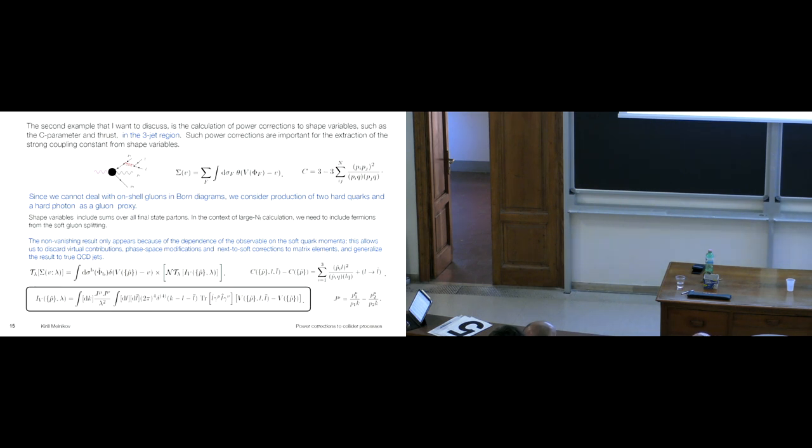Now you go through the same gymnastics again. You use the fact that it's only the observable that gives you the linear power corrections. You cannot get linear power corrections by changing the production cross section, which is what we have been seeing also in the context of the top quark case. And so if you go through all this, you find a formula that looks like this. It probably looks a bit convoluted, but there are well-defined structures.